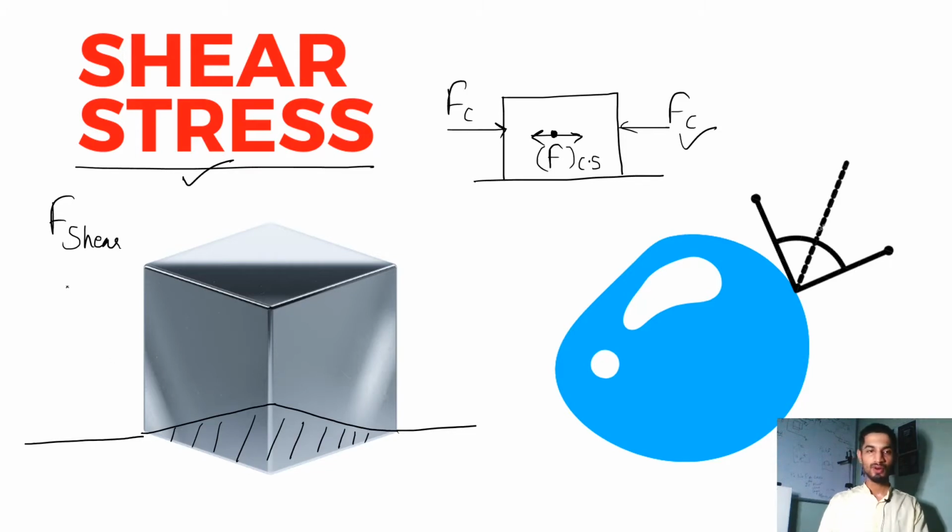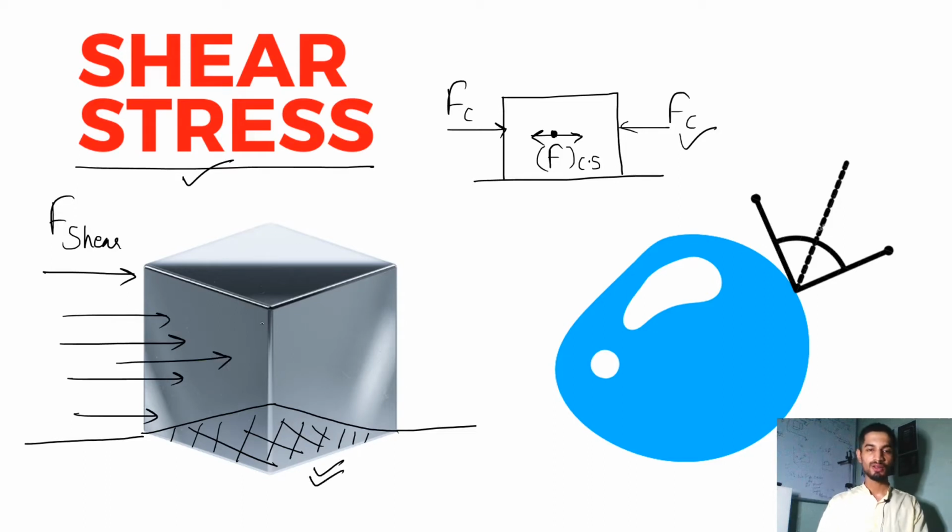So if I want to apply shear force on a body, I will apply some force which is parallel to this cross section. So I have applied this force, shear force, which is parallel to it. I can apply this shear force in this way, in this way, in this way. So all these are shear forces which I have applied parallel to this cross section. Now if I change my cross section from this to this, then this will be the shear force, this will be my shear force, and the force which will be acting perpendicular to the cross section that I have considered will be known as normal force.